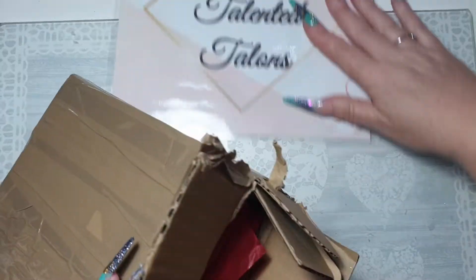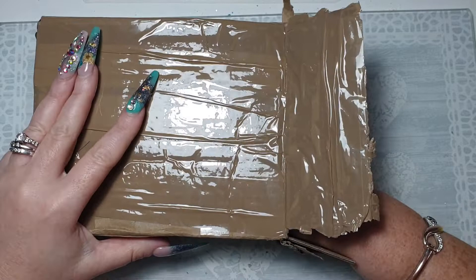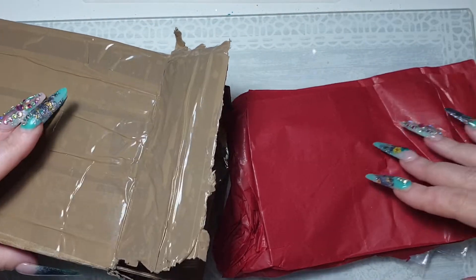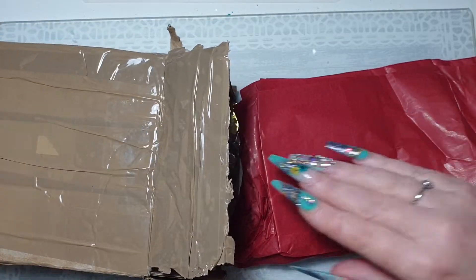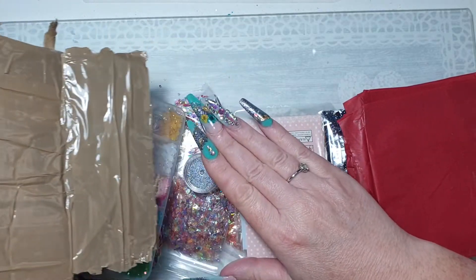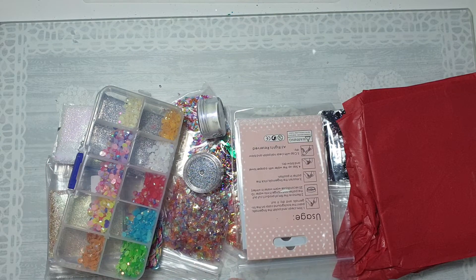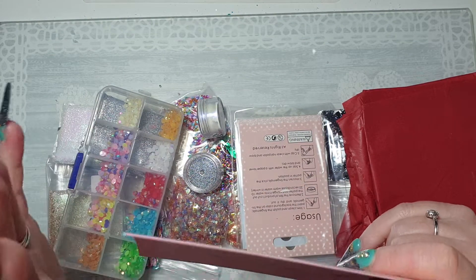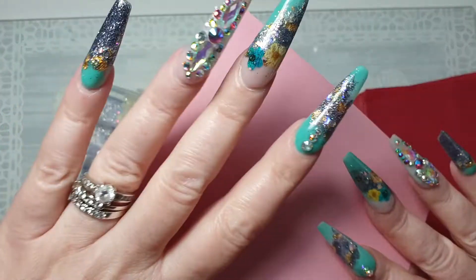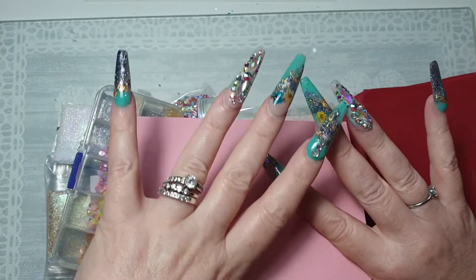Right, I'm just going to move out of the way — thank you very much Sammy — and see what lovely goodies she's popped in here. Oh my god! I hope you like what I sent you. I'm just going to tip everything out onto the table. Oh, she's put a note in! I sealed all of hers up and thought oh damn, I forgot to put a note in. So before I read your note, I'm just going to say thank you for doing this collab with me, I hope you like everything you've got.